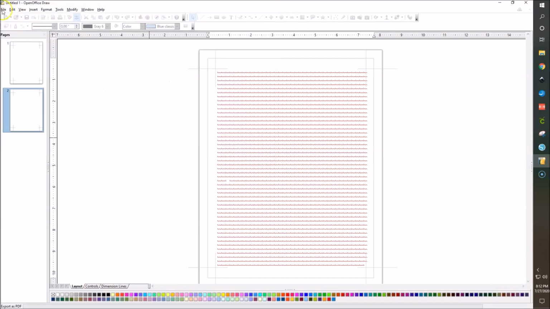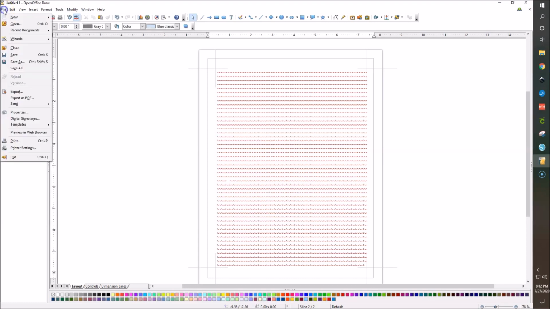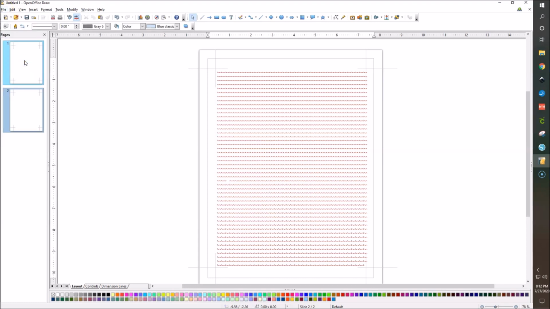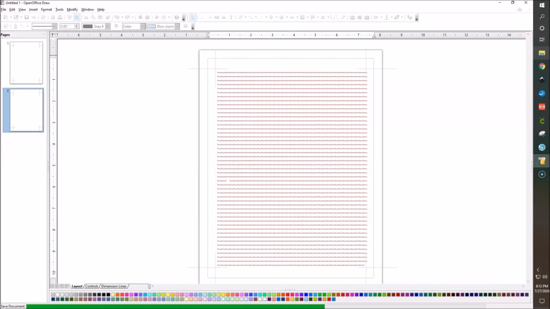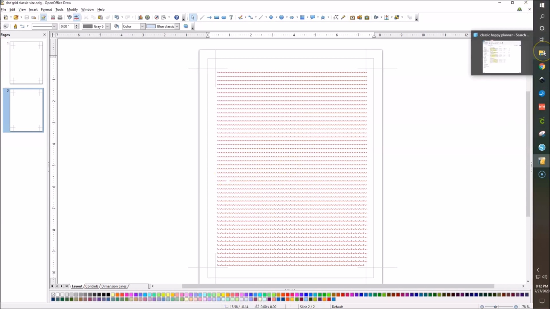Of course, you'll also want to, after this loads, go File, Save As, and save it as .grid classic size as well. This is going to save it so you can edit it later. You don't want to just save it as a PDF. Let's say you want to change this. Maybe something doesn't work right. You can hit save.